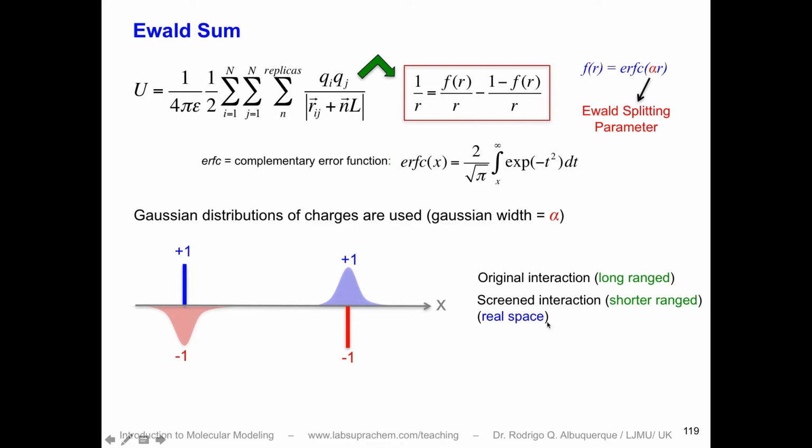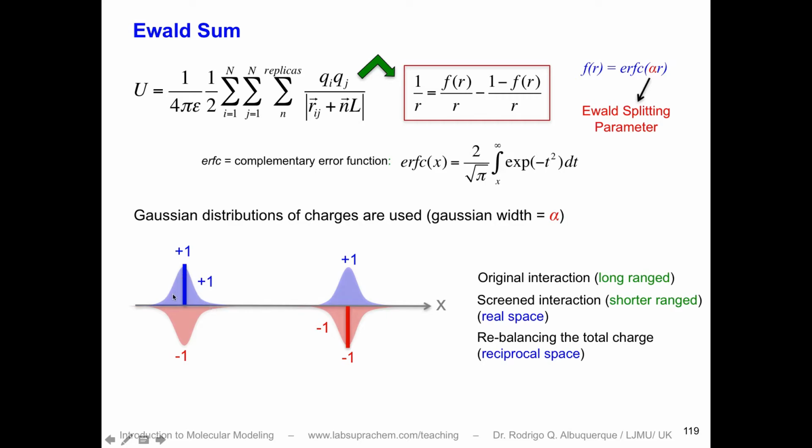And this is done using the real space. I will show this in the next slide. Now we have to rebalance the total charge, which is done in reciprocal space, which means I need to add another Gaussian here of positive charge, because I just added one negative charge here, and I was modifying the total charge of the system.